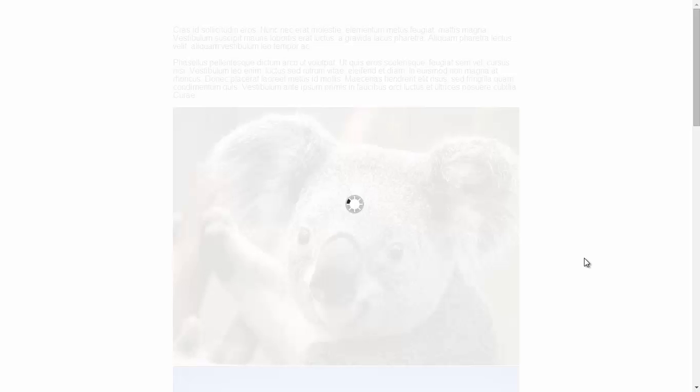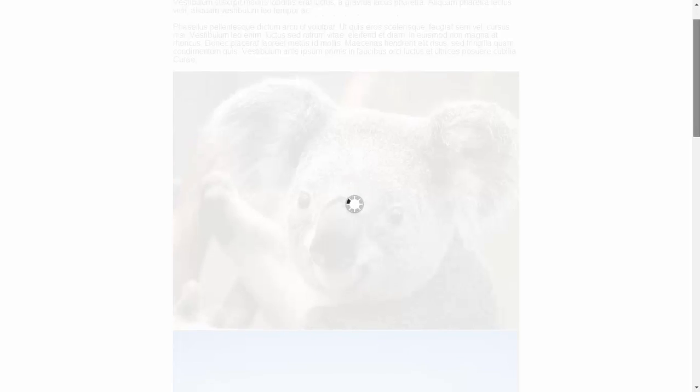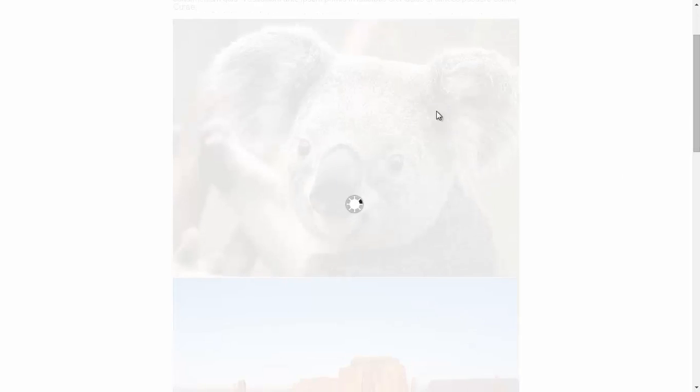Okay, so today we'll take a quick look at how to create a very simple page preloader with some JavaScript and CSS. So the idea is to cover the whole page in some kind of overlay and display the spinner GIFs to let the user know that something is still happening. And when the page fully loads in the background, we will slowly fade away this overlay and remove it from the DOM.